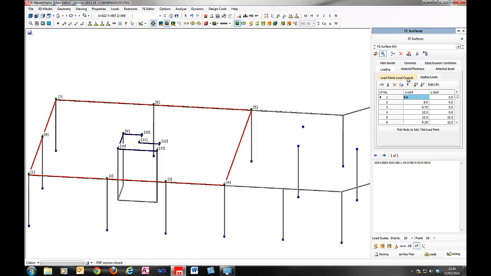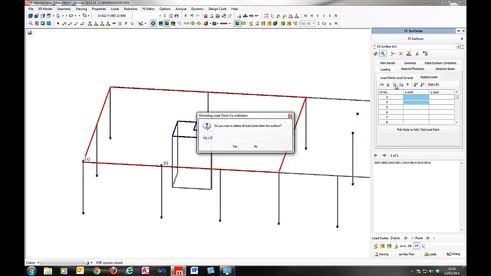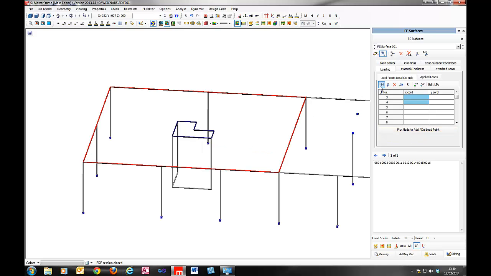I can very, very easily just delete all those. We can use this tool here to quickly just add load point coordinates at specific nodes is another way of doing it. So just check that off. Let's clear all that and just go back to where we were. But equally I can go in and just start typing in load point coordinates. So I can type in a load point coordinate, an x coordinate of 2 and a y coordinate of 3, and I can actually see those load point coordinates as well. I can say display the local surface load point coordinates.